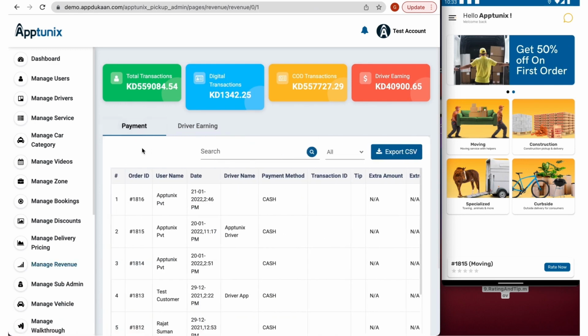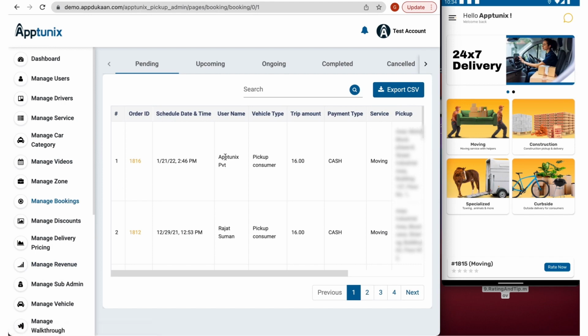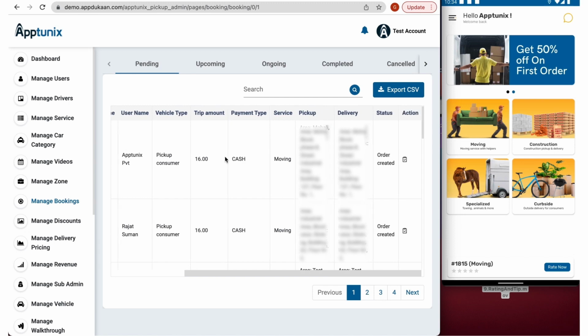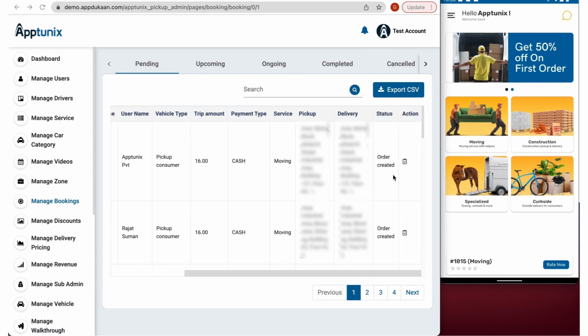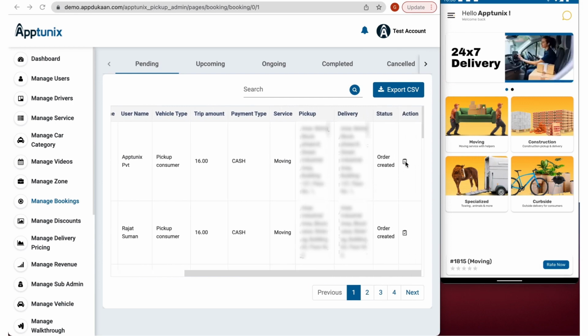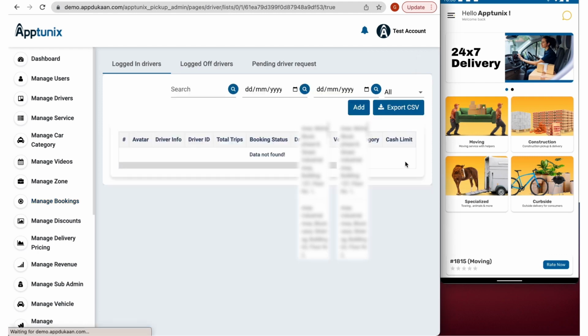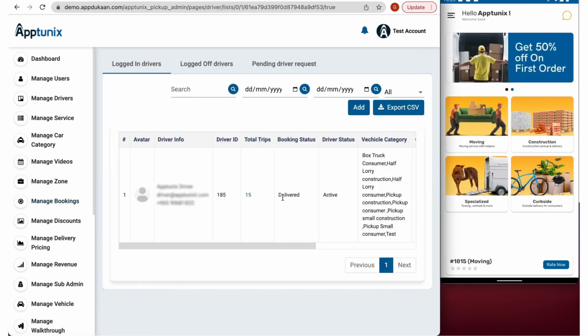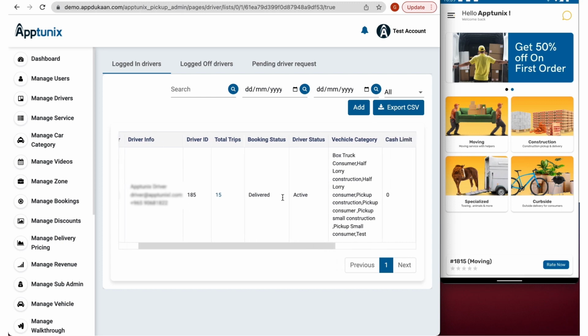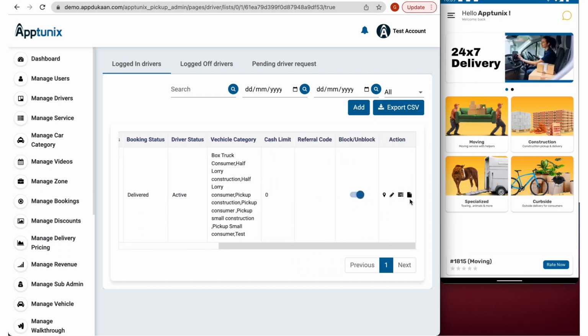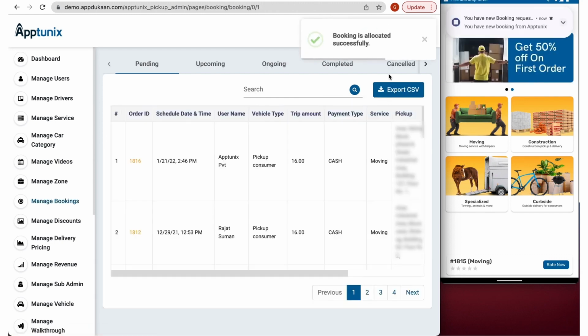So now we have another excellent functionality here in the manage bookings. That is, if you have any pending booking, then you can send that booking to a specific driver. You can easily click on the action button here and allocate the booking. So we can manually allocate a particular booking to any driver. You can click here on the action button and it will display all the drivers that are free in that area. And you can simply scroll to the right and click on the allocation button and it will automatically assign to that particular driver who is free in your area. So this is how you manually allocate the driver for a booking.